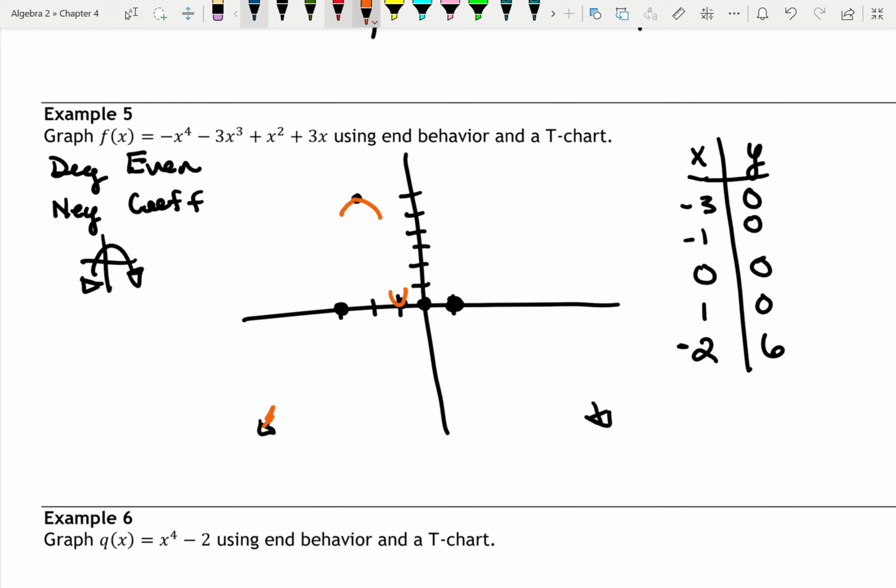So I start off at my arrow. I'm going to go through this dot, through that x-intercept. Then I'm going to go up and hit that one up there. Then I'm going to go down, up. You know what? We always want to be going through our x-intercepts like that. There, through it, and then there we go.